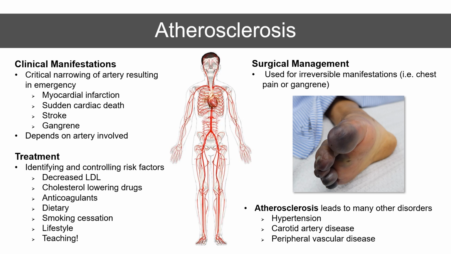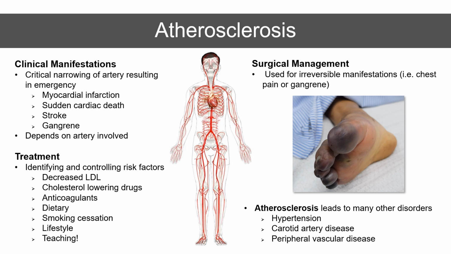Treatment is aimed at identifying and controlling risk factors, so prevention. We want to do the opposite of all of those risk factors, right? So decrease the LDL, give them anti-cholesterol medication, give them anticoagulants, change the diet, tell them to stop smoking, make lifestyle changes, exercise, and teach them about this condition.